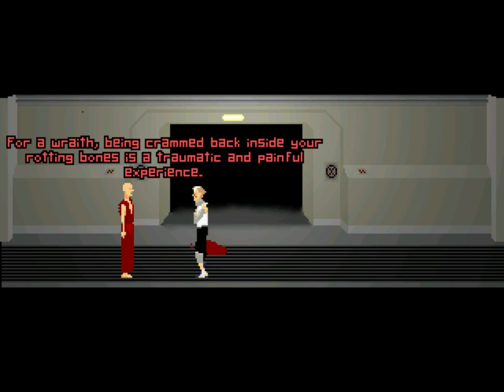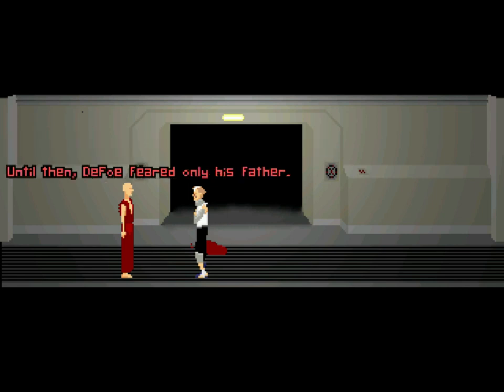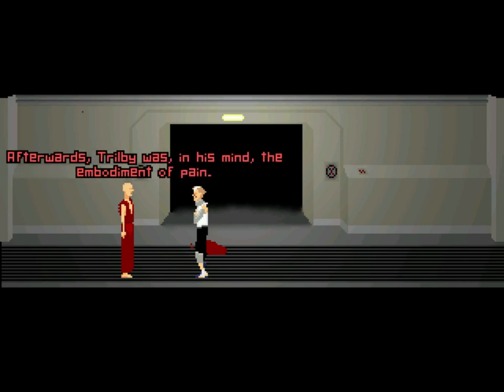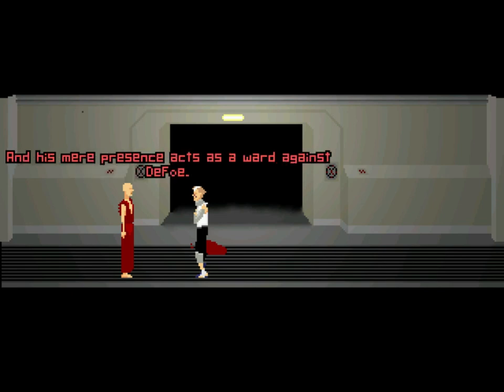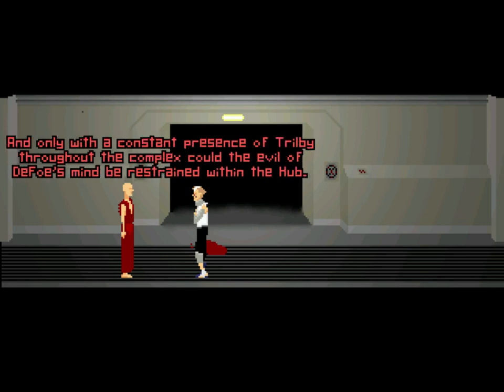Indeed. For a wraith, being crammed back inside your rotting bones is a traumatic and painful experience. To then be shot down and set alight, unable to die, to feel the constant agony of body and mind reduced to ash. Until then, Defoe feared only his father. Afterwards, Trilby was, in his mind, the embodiment of pain. And his mere presence acts as a ward against Defoe. Trilby was, from then on, utterly immune to Defoe's corrosive influence, although he never realized it. And only with the constant presence of Trilby throughout the complex could the evil of Defoe's mind be restrained within the hub.